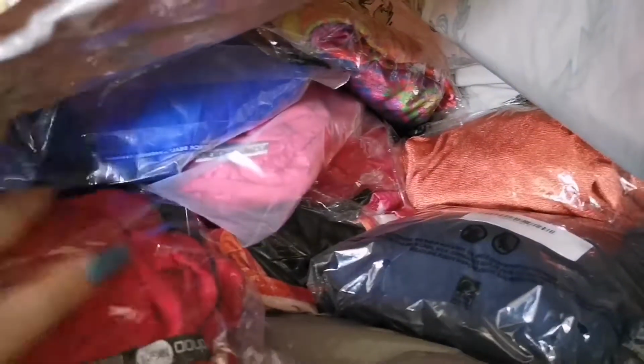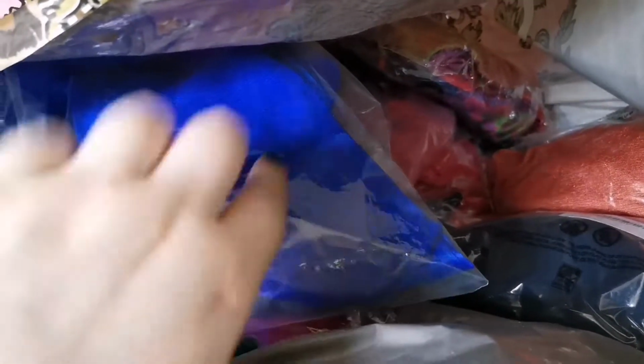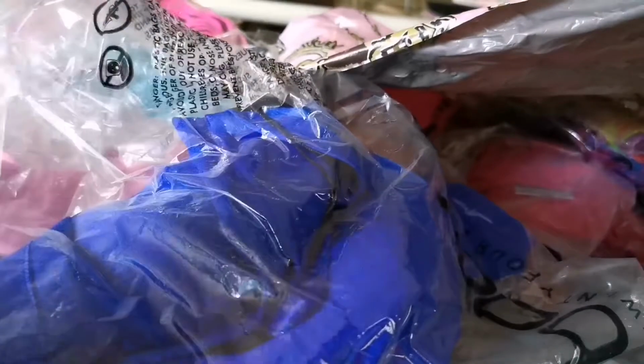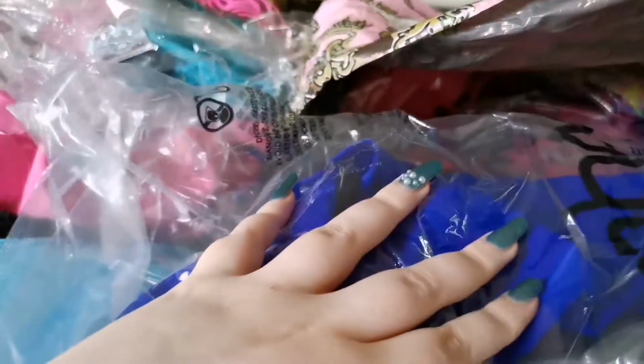Let's dive in. Okay, my eye goes to this blue. I already know what this one is. This one is for the beach. I will take it out because I already talked about it. This is like a skirt, you know, what you wear over the beach. So if you're done, or you still like more cover up, it depends on you. You can also, of course, wear it in general if you go to a swimming pool. Fits as well.